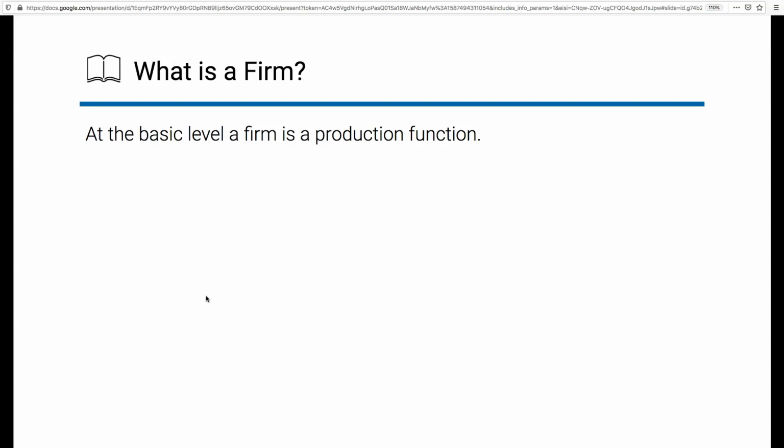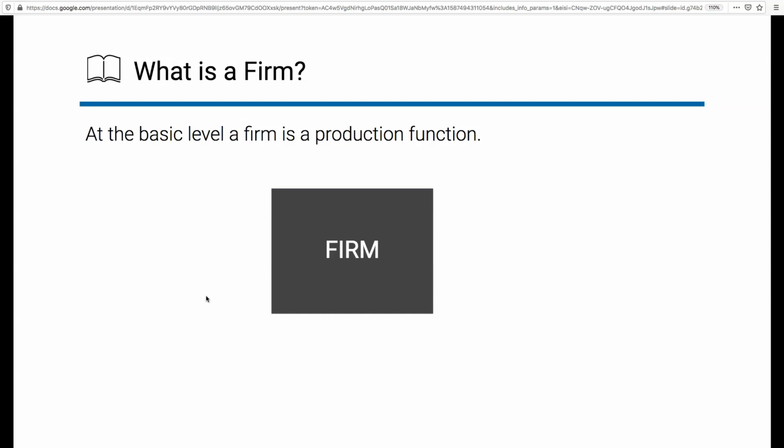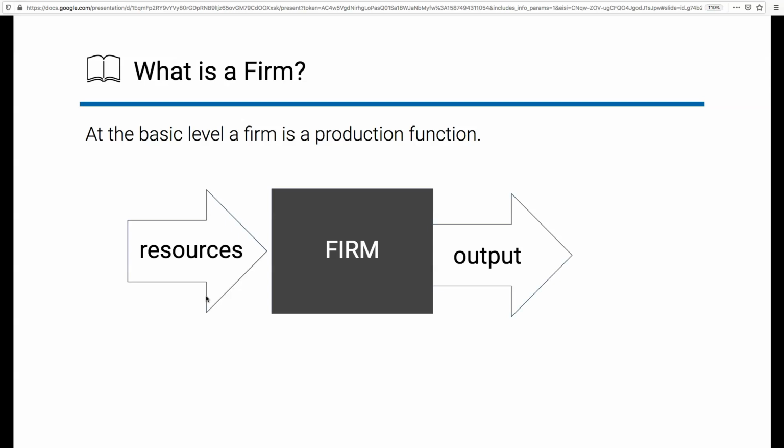Think about the firm as a kind of a black box, and you take some resources and you put the resources into the black box, and that black box, using a particular technology, a particular production function, just spits out the output. And when it comes to resources, we think about two kinds of resources: capital and labor, denoted with capital K, I guess, in honor of Karl Marx, and labor, I don't know, for Lenin maybe. And the output is just Q, the amount of units that the firm produces. So the firm produces identical units of some kind of output.